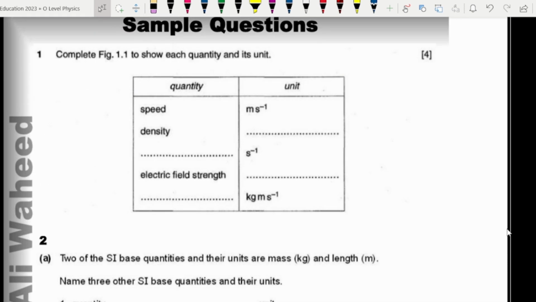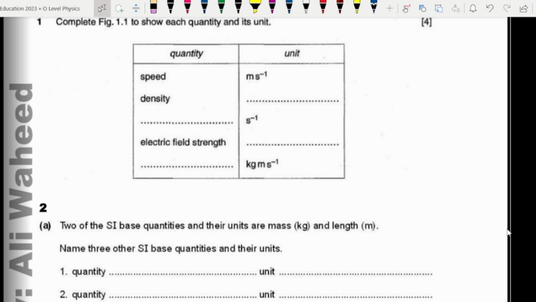After each and every topic, there would be some sample questions, so you can go through the questions that you are asked in the exam from that specific topic. Alright, so you should have a better idea what kind of question you will be asked from that topic in your exam.